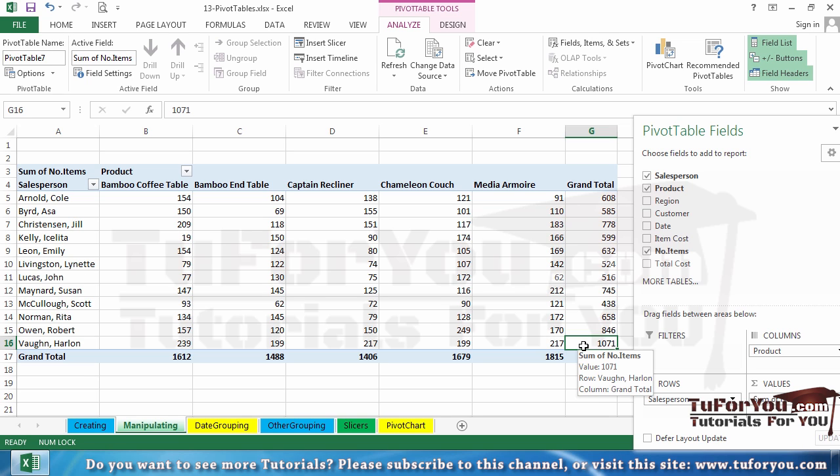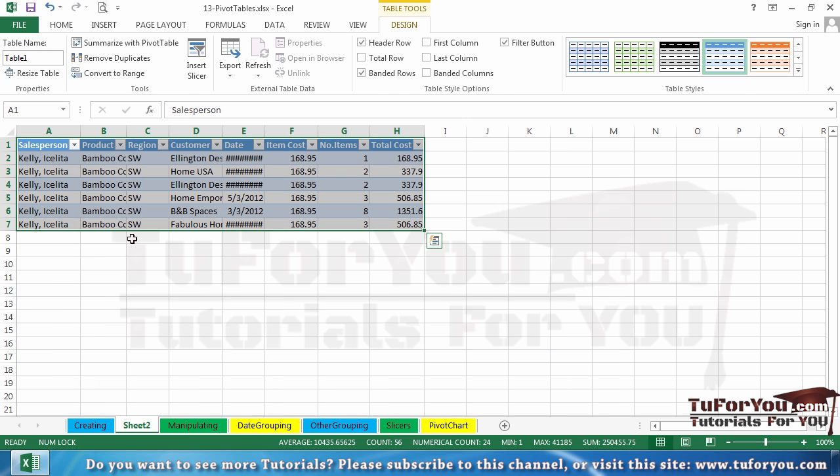And there is another aspect to this as well as you work with pivot tables. Suppose you're having a meeting here and you're looking at the numbers, and for whatever reason, one number jumps out at this person or that person. Somebody wants to see the detail behind one of these. Who are the 19 customers here who purchased the bamboo coffee table, or Isolita Kelly was the salesperson? Double-click. What's happened here? We're in a brand new worksheet and we're seeing here a list. These items here do total 19. There they are. This represents the source of that number.